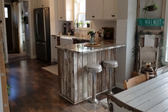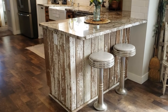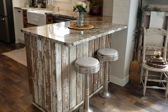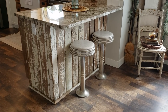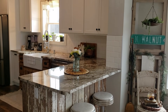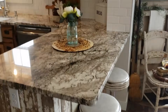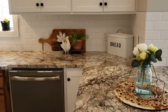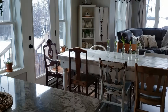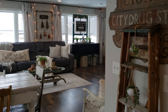We used the reclaimed wood from that shed on our little peninsula here, and actually the end cap of that cabinet as well. These old bar stools are from my family's restaurant — we were able to take those when we sold it, so I just love having them in here. I hope you guys were able to find some inspiration, some spring ideas, and maybe some DIYs from this home tour.